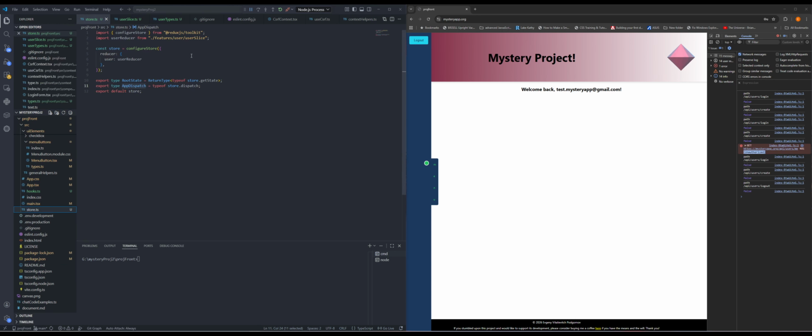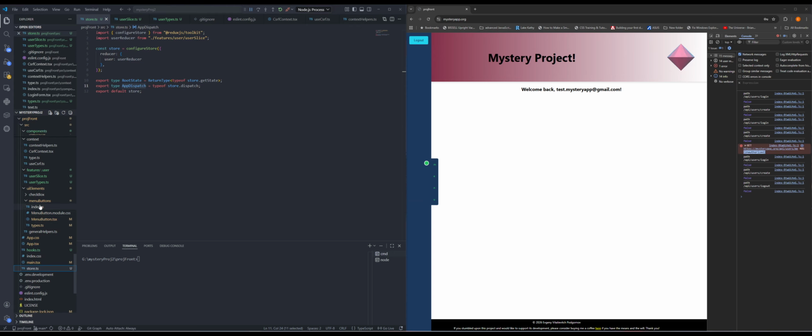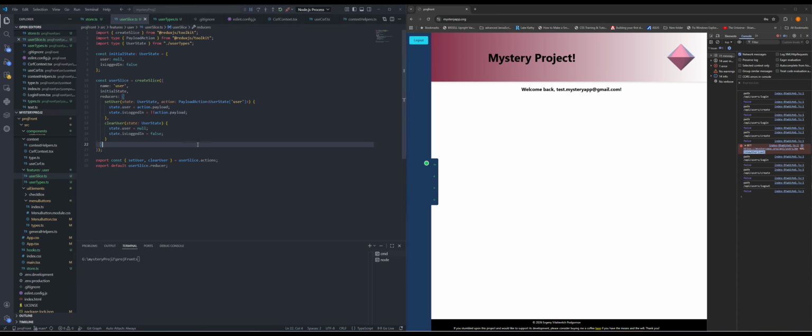So then you go to the store. First of all, you need to implement a slice for the user. I have a user slice. It has two methods in it: set user and clear user.